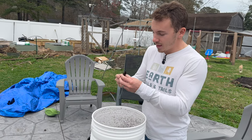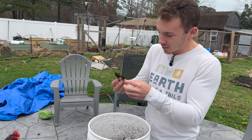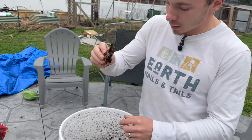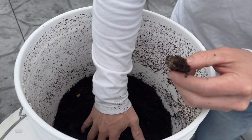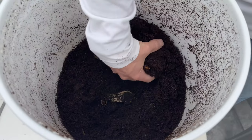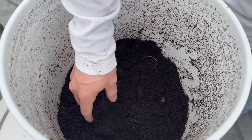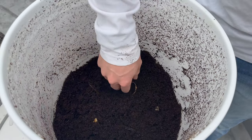And you can see this piece of, I don't even know what this is anymore. Maybe it was like a piece of lettuce or something. You could see how it's all chewed up and starting to break down. I'm going to just take that. I'm going to move some of this coconut coir out of the way. I'm going to stick that in the middle, and you want to make sure it's covered. Because one of the most common questions that we get is, does this smell?